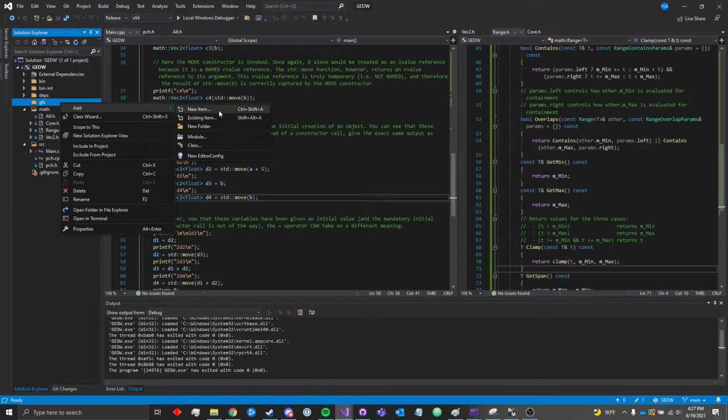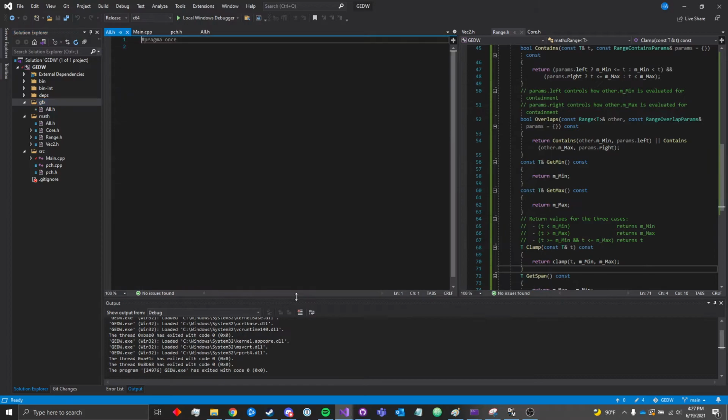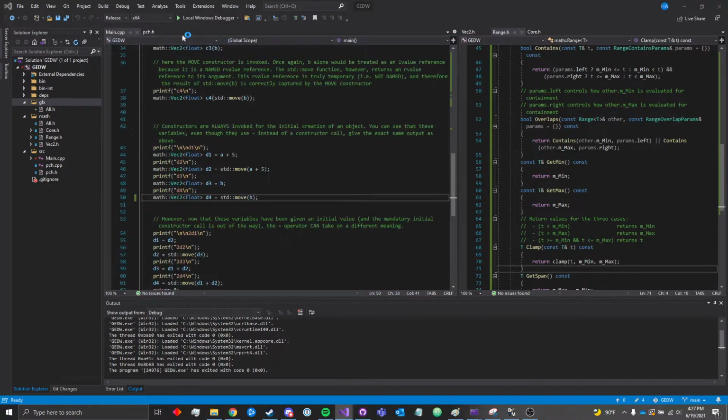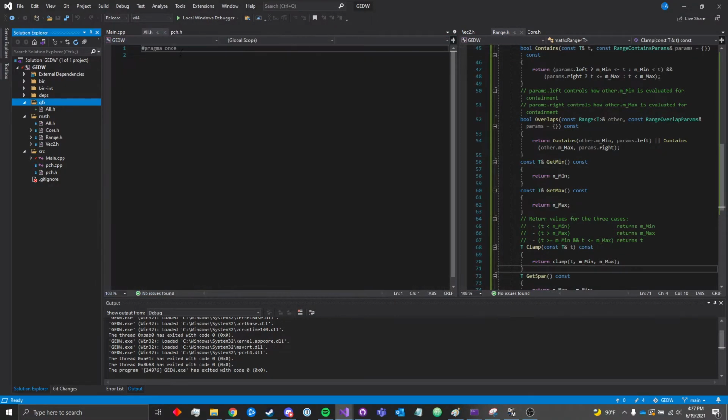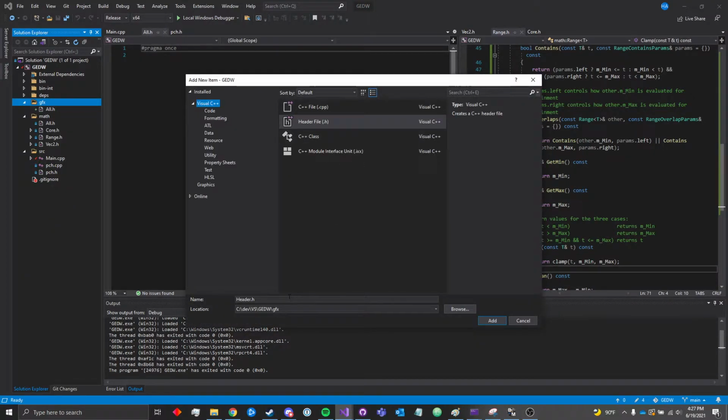I'll add 2 new files, just like our math library. This is just a convention I use, having this all.h file, which includes everything in the GFX folder, and then this core file, which doesn't really have anything in particular, but still data that is necessary.